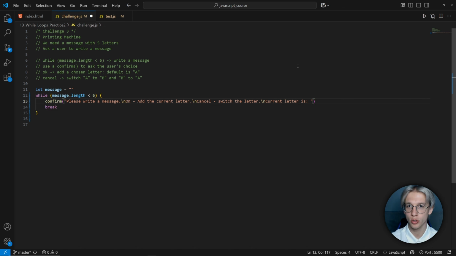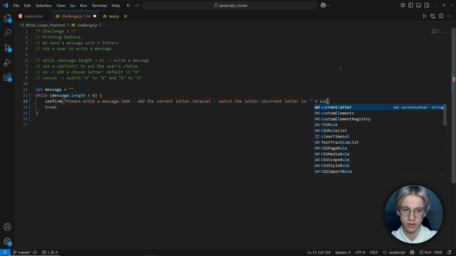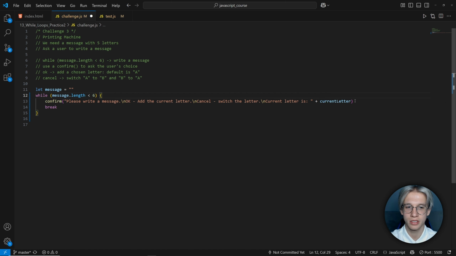For that, I might use a concatenation. It uses the same sign as addition, but it is called concatenation when we sum 2 strings, so when we join them together. And right here, let's join current letter. We don't have this variable and we must initialize it.